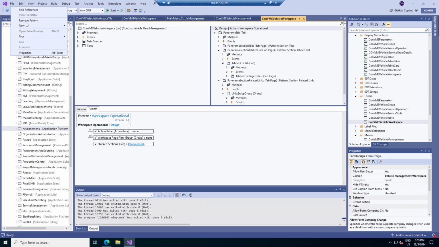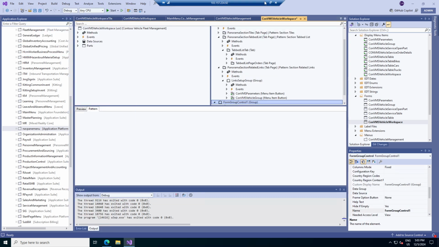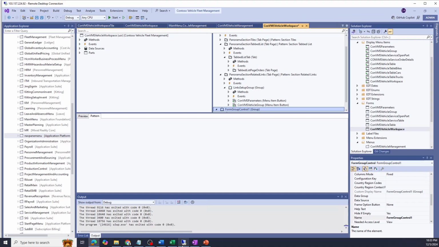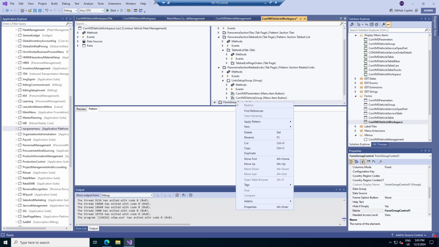Let's add the group. Okay, so new, and over here we are going to add the group. So this is the group we have added, and to the top and apply the workspace page filter group pattern. We will take it to the top, move up.